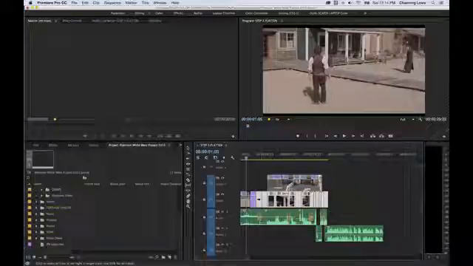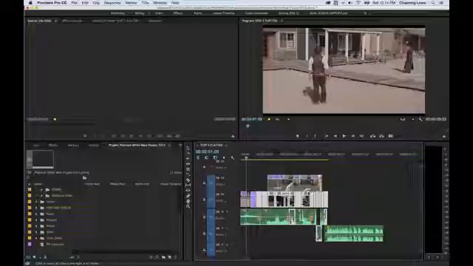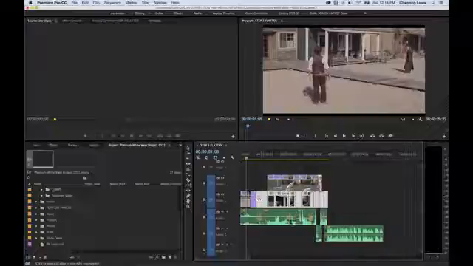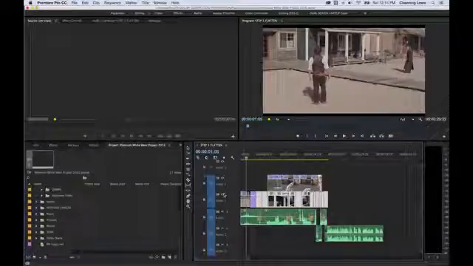So single track forward, holding down Shift on that tool and clicking forward, will select the video plus the audio tracks associated with it. If you just do it down here, it'll select that single audio track with all the video tracks associated with those audio tracks. And if you just want to get just the audio, Shift, Option, click, or up here on the video, Shift, Option, click, basically, and that selects all tracks forward.